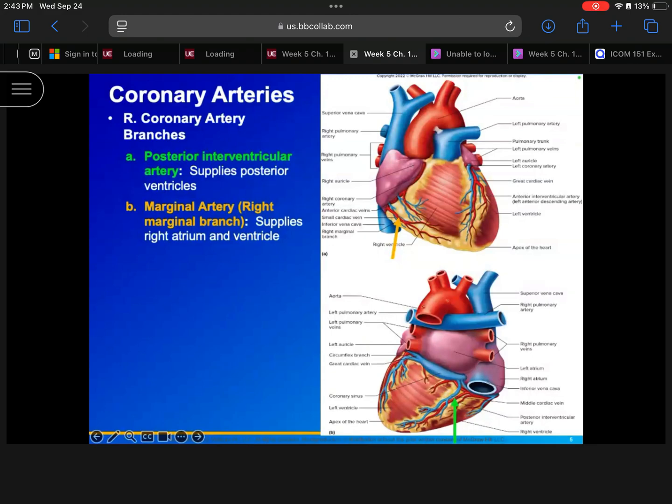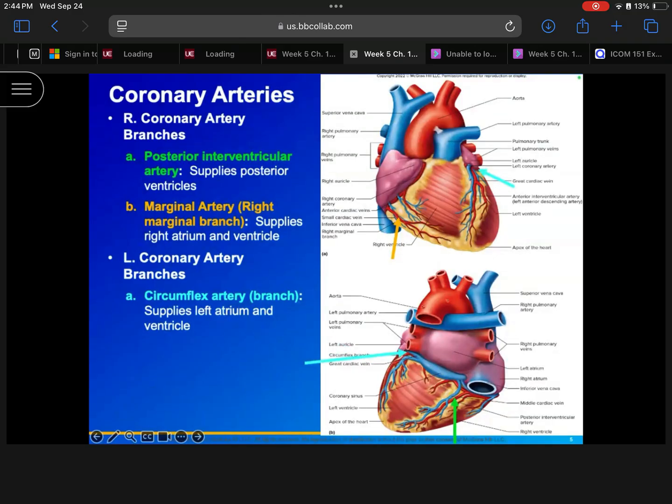That makes sense because right here is the right atrium, right? And so it's branching down off your right coronary. So your right coronary artery comes down the bottom across the right atrium, and then it's going to circle around to the back. But the major component is back there, so I didn't mark it up here. Anyway, we can see the marginal branch. Notice I color coded for you. The marginal artery, or the right marginal branch, is going to be in orange. So that's the main thing you need to know for the right coronary artery branches. Those are the two that branch off. I can guarantee you I'll ask you questions about all these different arteries on the exam.